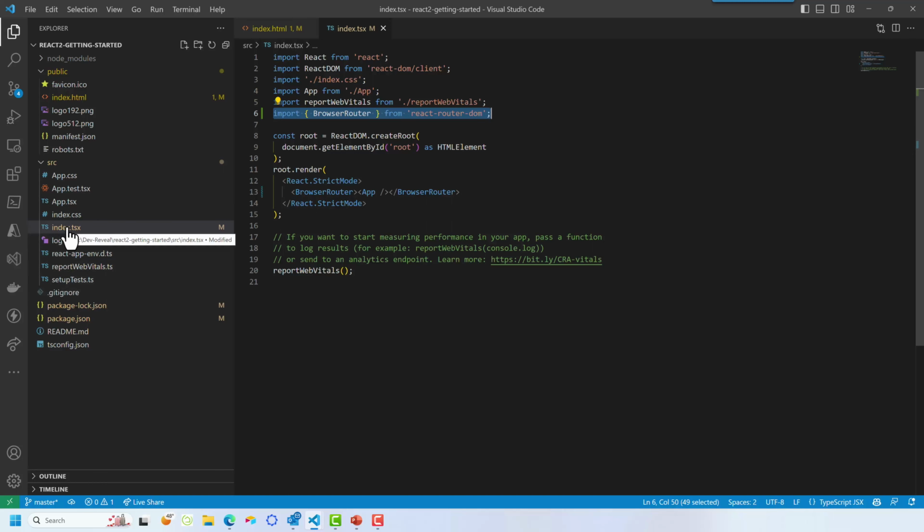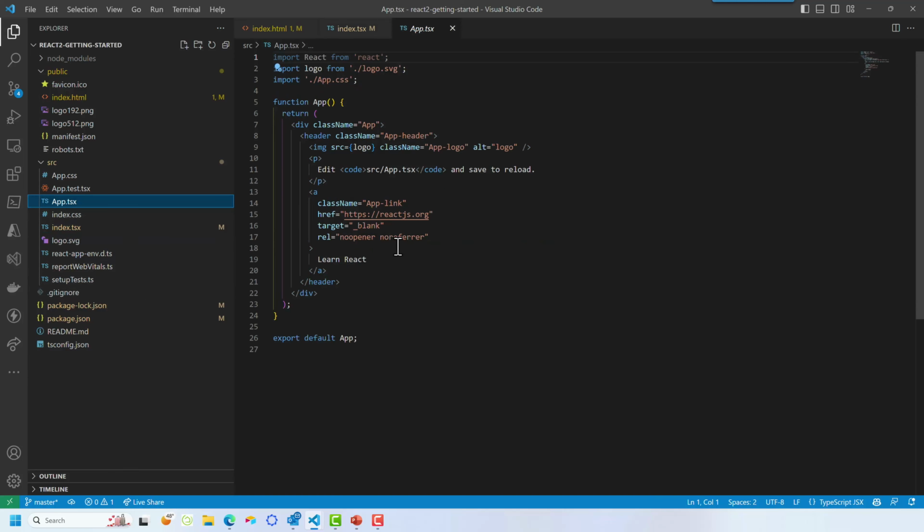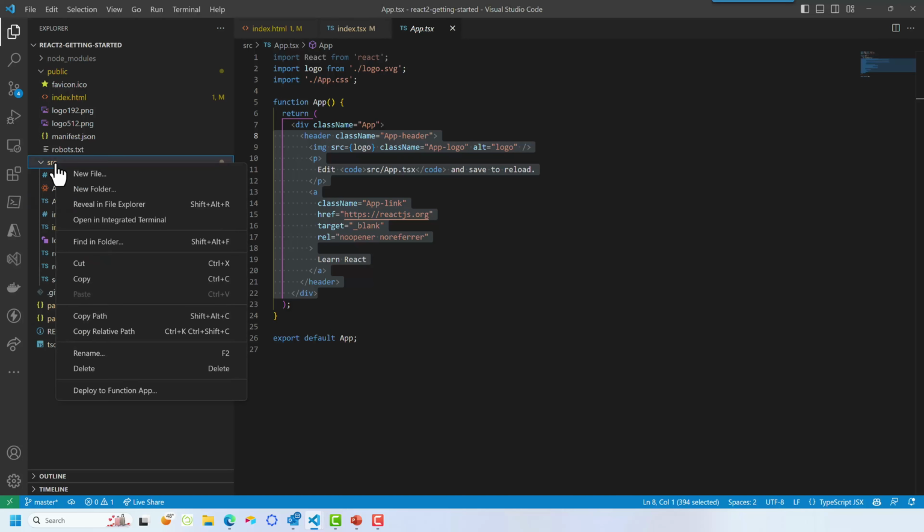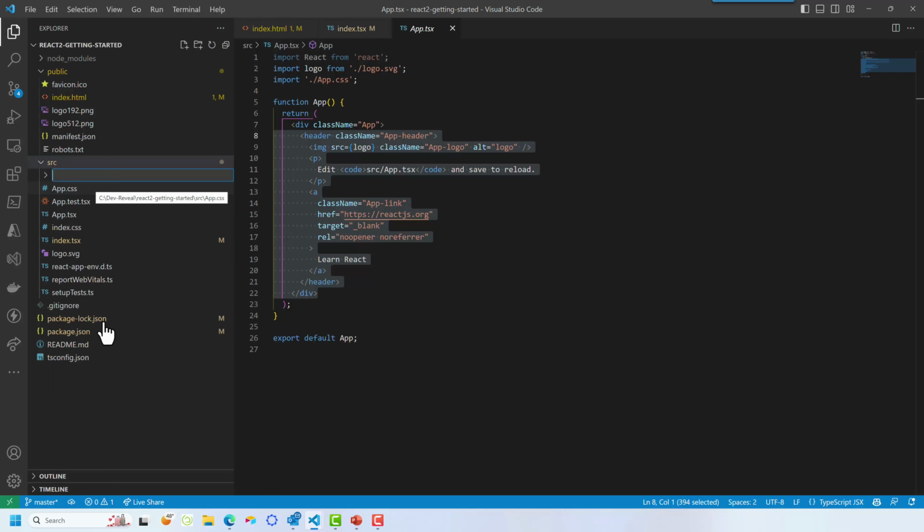And then the next thing we want to do is we want to update app.tsx. We want to get rid of this whole div area, and this will be where our routes live for the application. But the first thing that I'm going to do is add a couple components, or actually 3 components that we're going to build in this application. So in the source folder, I'm going to add a new folder.